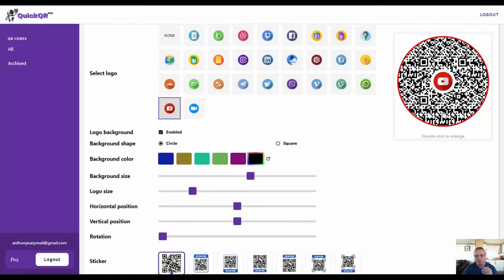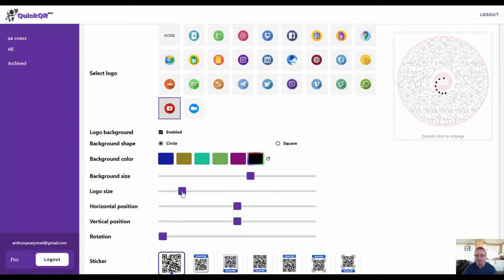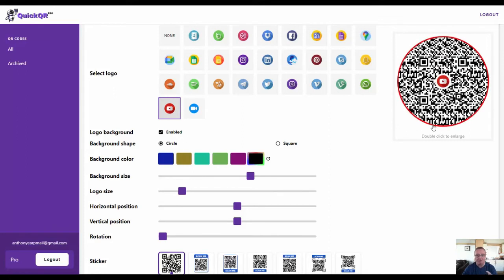So that prompt is there so that you can then use a logo sizer and reduce the logo size if necessary, yeah. But you'll see that quite clear prompt saying your logo's too big, you need to reduce the size, else it'll affect functionality. The software will automatically prompt you to do that if that's the case.